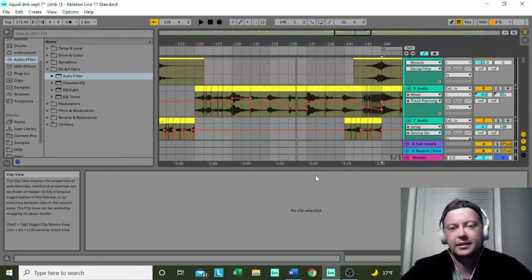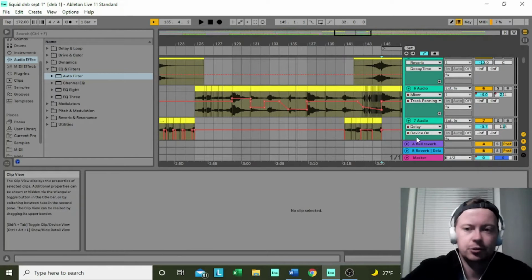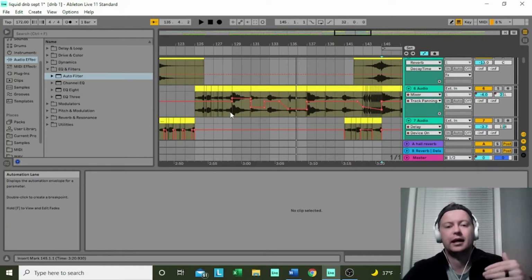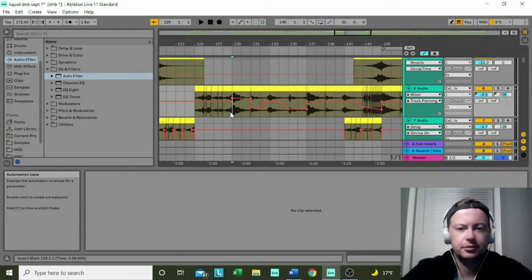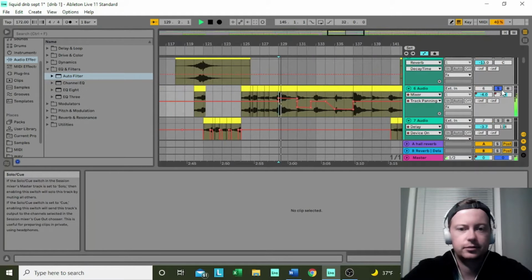So the second part of the breakdown, I've done something a little bit different. I've taken out most of the drums. I've just included the clave, which I'll touch on in a minute. Then I've introduced the bass again, and also a different element of the vocals, which is actually the first thing which I've automated here. I've used panning to add some movement, and if you've got your headphones on, you can really hear it. Panning it from left to right just adds something a bit different. I'll show you what that sounds like.